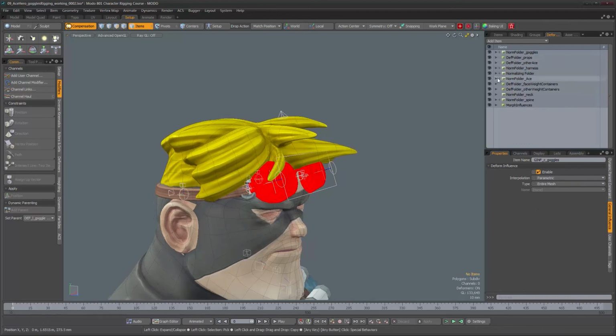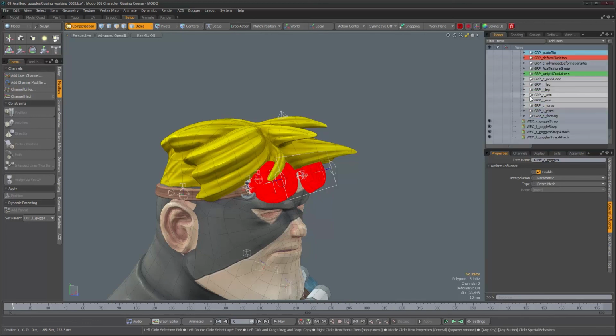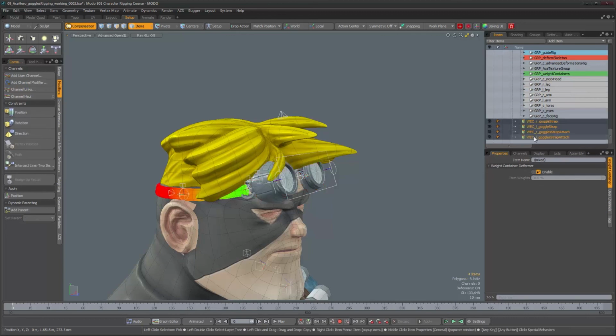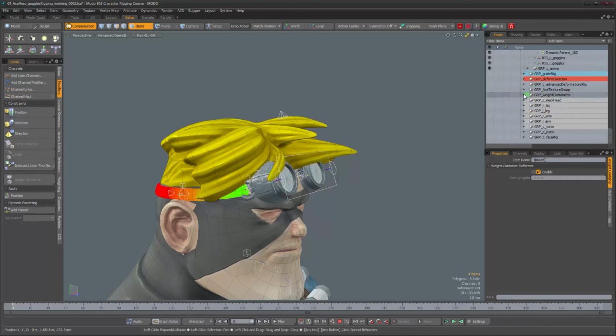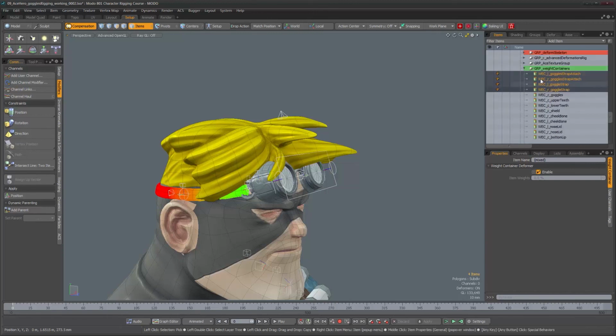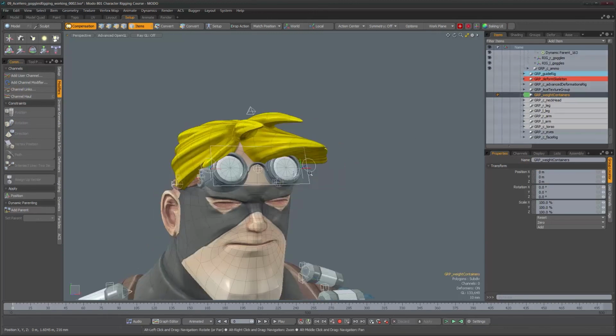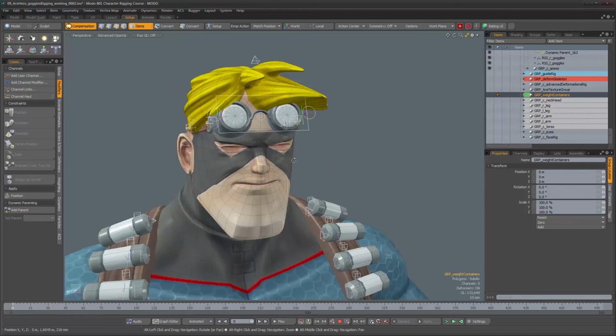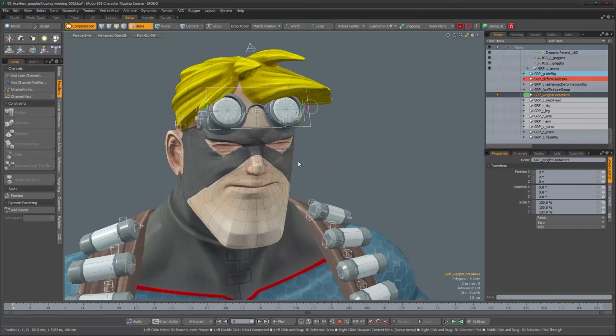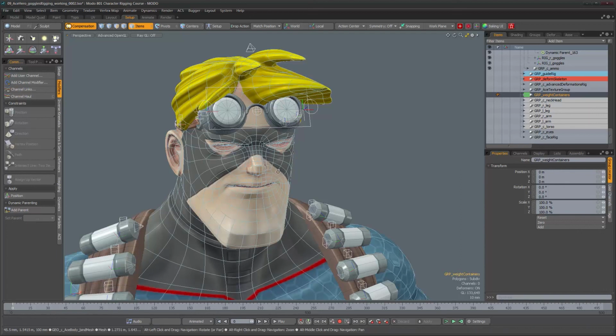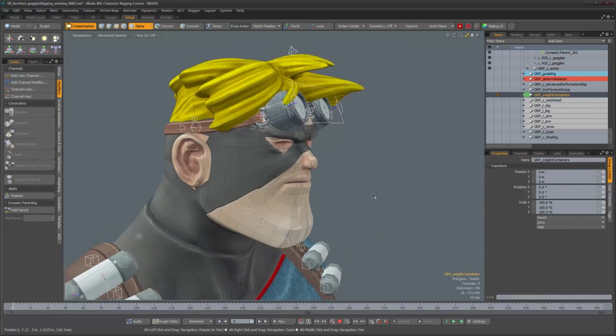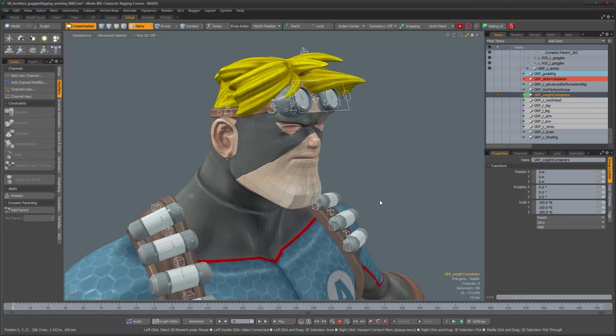I still have a weight container selected somewhere. Where is it? Let's go here. We also need to take these guys and move them over to the weight containers. Right there. There you go. All right. So that's our rig for the character's goggles. And now we can keep on going with the rest of the accessories this character is wearing. So let's go.